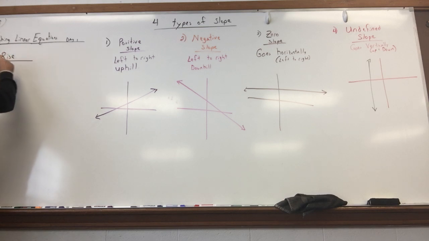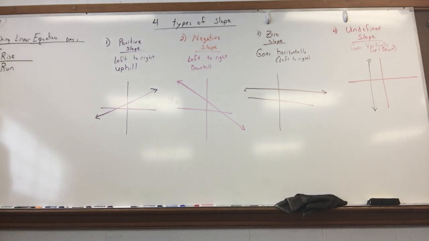And slope is in this form. Rise over run. And you will hear me say rise over run probably 300 times within the next 2 weeks. Rise over run. Rise is on top. Think about it that way. Run, you're running on the ground floor, so it's on the bottom.